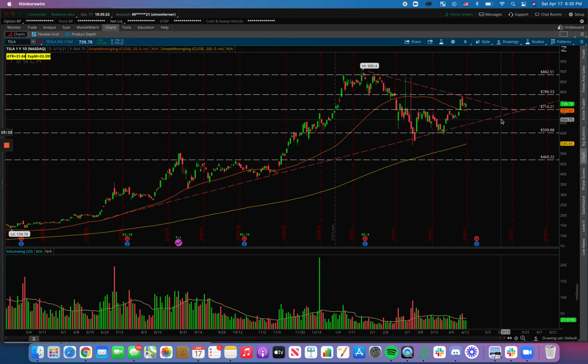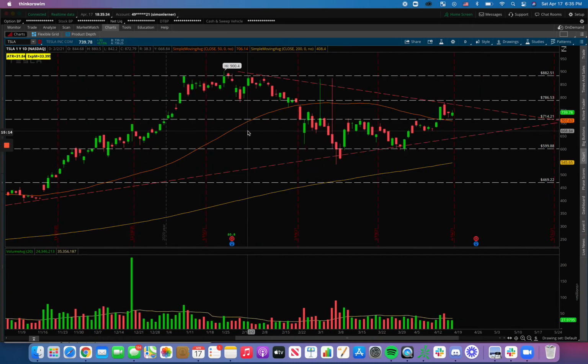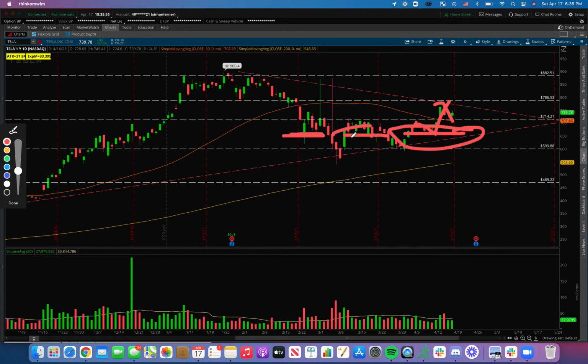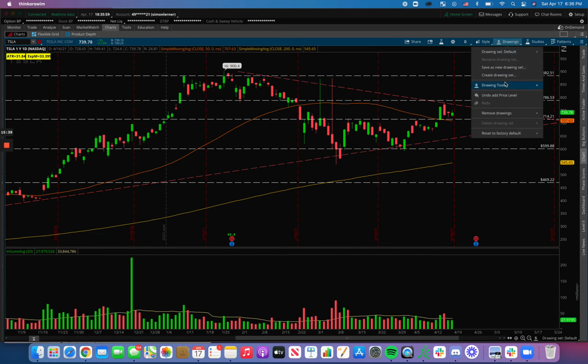Let's see if there's anything else. Well, we can see that every time price reaches these zones around 680, 700, it bounces. Look at this. We have bounces right over here. We have a lot of price consolidation and bounces over here, price trying to hold, then price bounced over here, and then finally held the support. So these levels also become very important levels of supply and demand, and let me draw these right over here.